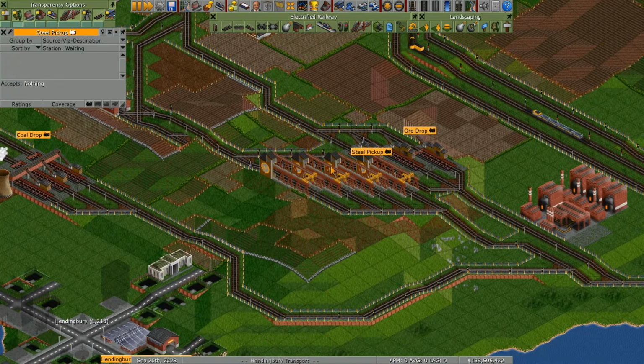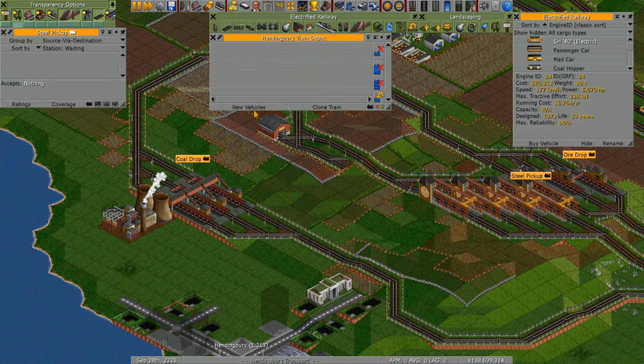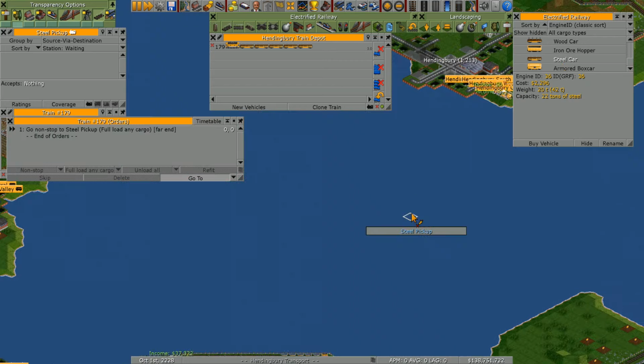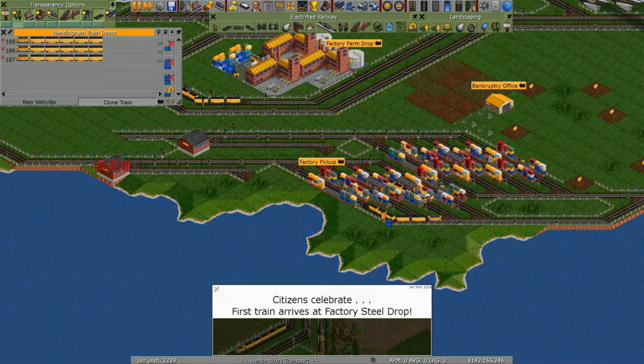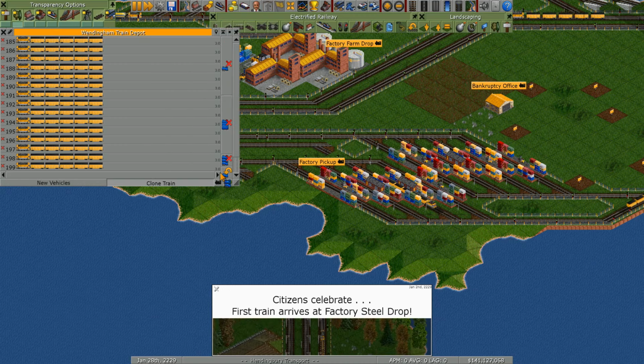I ended up building these right next to the coal station, so we can think of this as our heavy industries area. I have quite a few scenery mods, so maybe over time we can build this into a realistic industrial facility type thing. And there I go, flooding the network with goods trains again. That was actually our 200th train.